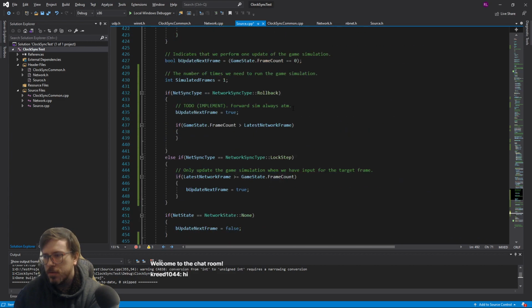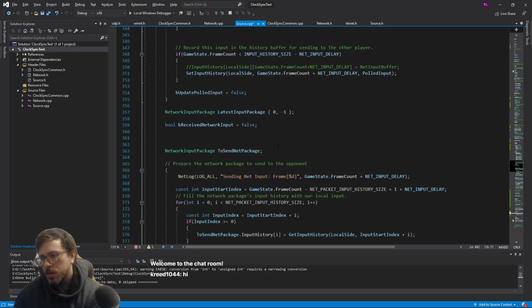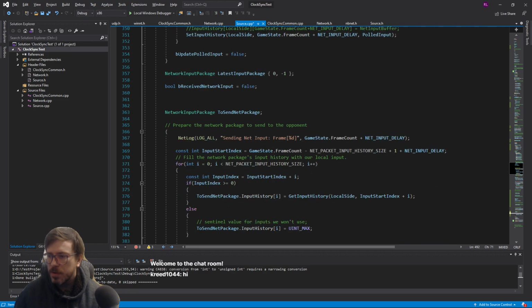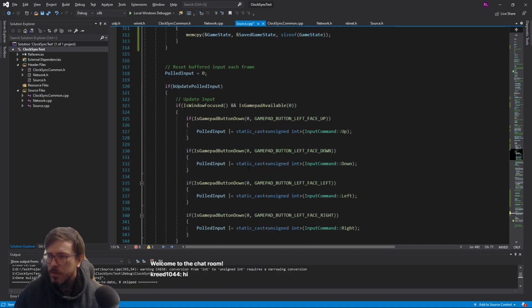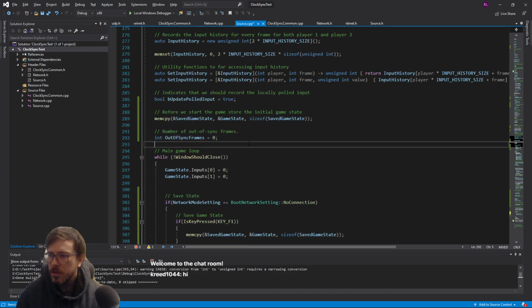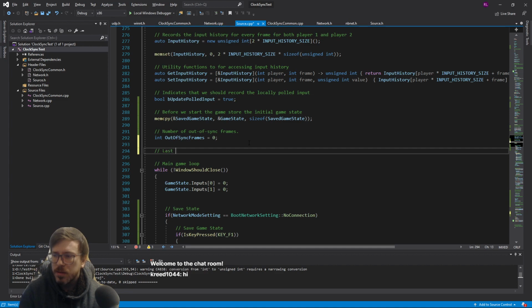So we need another variable, last stored game state frame, something like that, before the while loop. And actually, this is not going to be 0 initially, because 0 is actually the index for the first frame we've simulated.